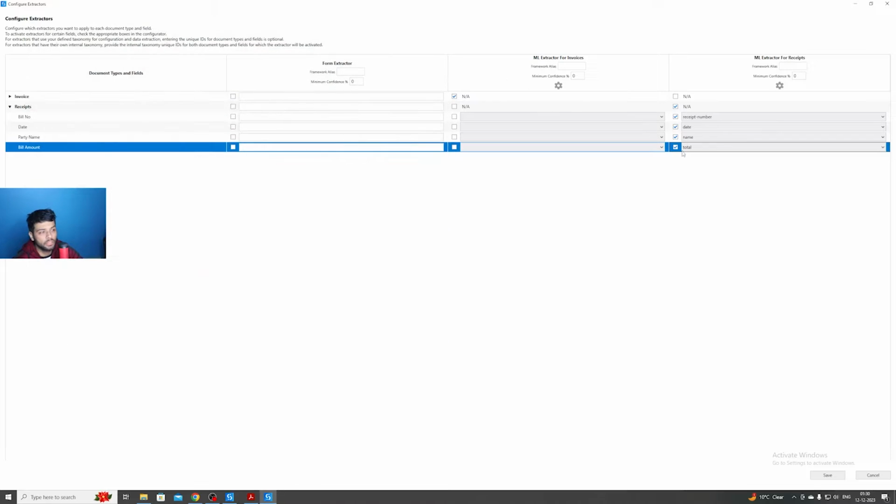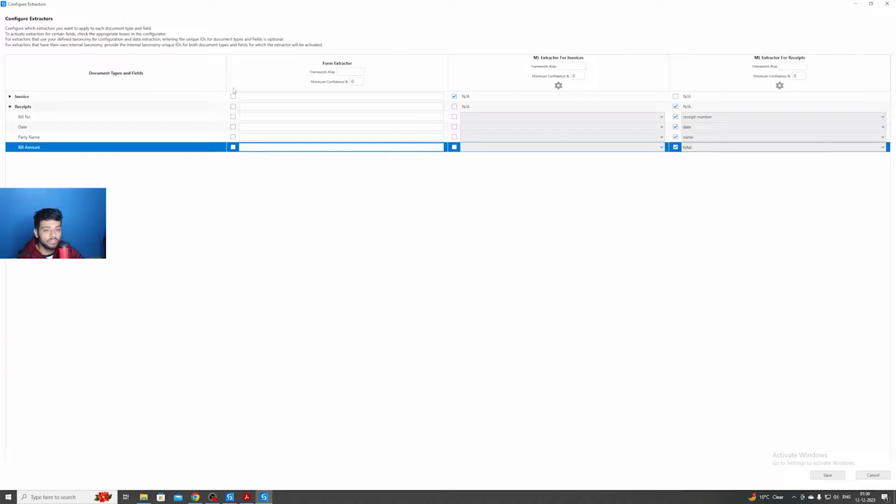Okay, and see, if you quickly see, we have these line items over here as well, right? So we can go with line items here as well. Let's extract this, then I'll show you live how we can edit something in the taxonomy or add the line item fields of receipts in the taxonomy, and then we can extract the table from the receipt as well from the machine learning extractor that we are just using right now. Okay, bill amount will go in total. Okay, let's try to save this.